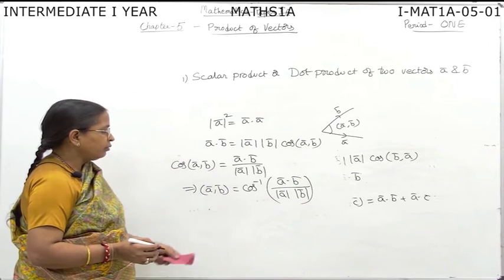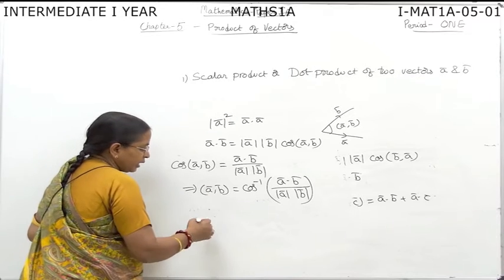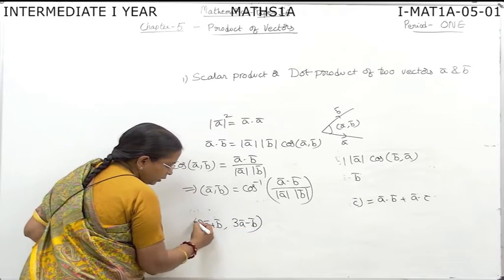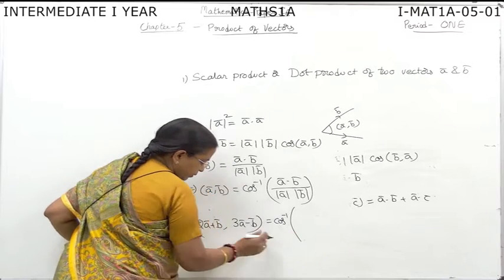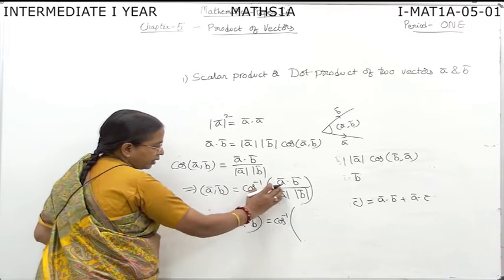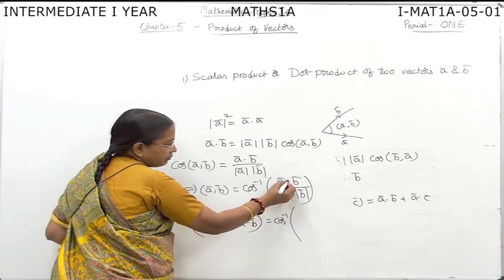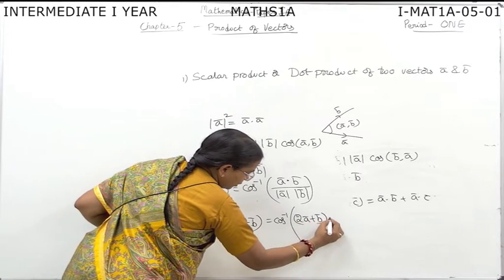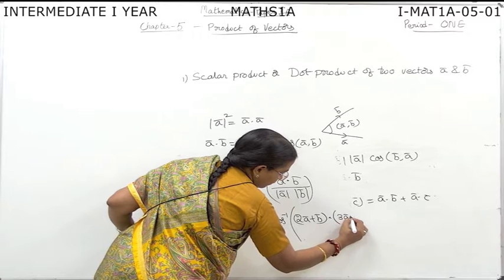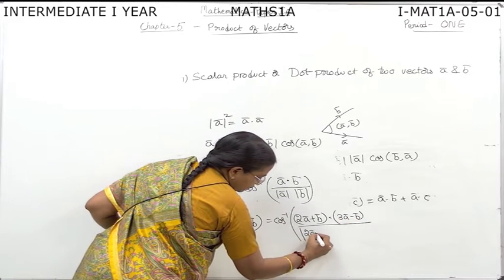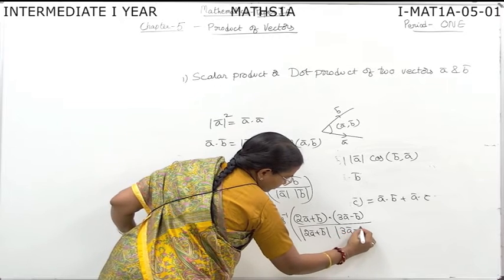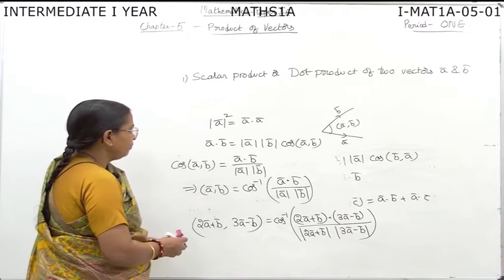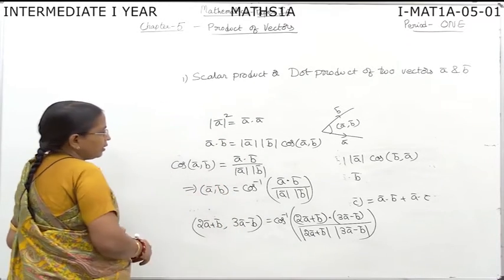There are many problems where we find the angle between two vectors A and B. Like suppose you have to find the angle between 2A plus B and 3A minus B. Then the angle between them is given by the formula. This is just an example. So this is your vector A and this is your vector B, and apply this formula. This dot should be visible. Wherever you are writing, this dot should be visible, so that it represents the dot product. So 2A plus B dot 3A minus B by mod of 2A plus B into mod of 3A minus B. So according to the problem, we'll write the formula and then we'll find the angle between the vectors. So A dot A and then A dot B is equal to B dot A.